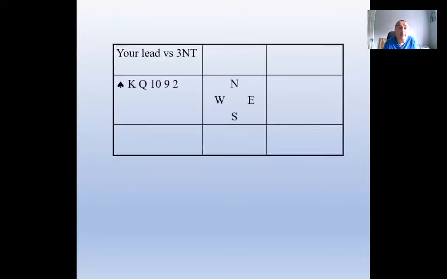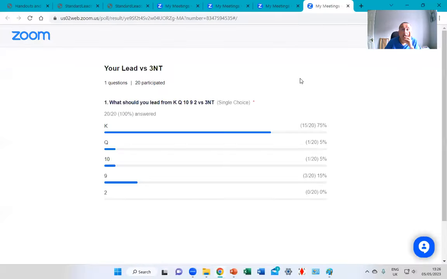And I've got one last poll for you, this one. This time you've got king, queen, 10, 9, 2. The last question is the same as before. What would you lead against 3 no trump, let's say? And 75% have gone for the king. The next most popular answer is the 9, and then the queen and the 10.